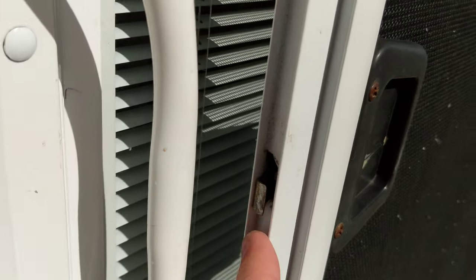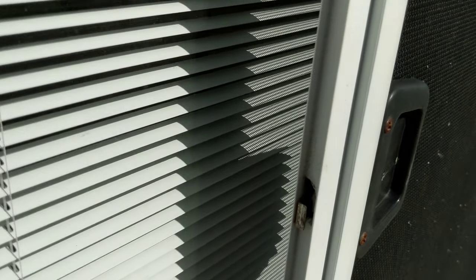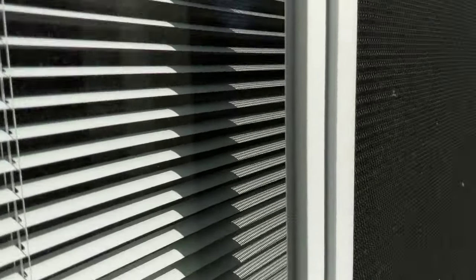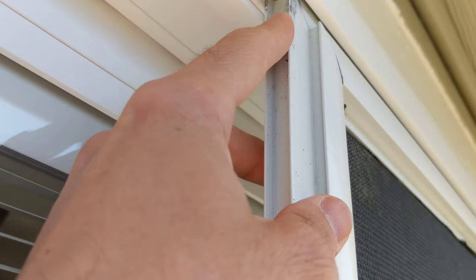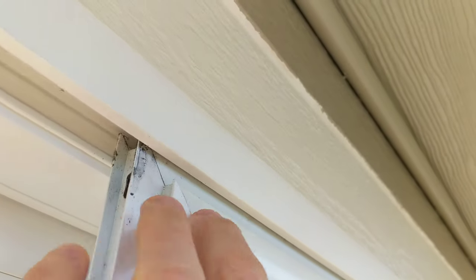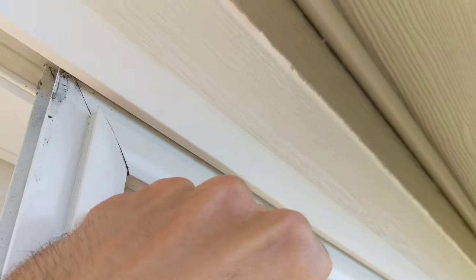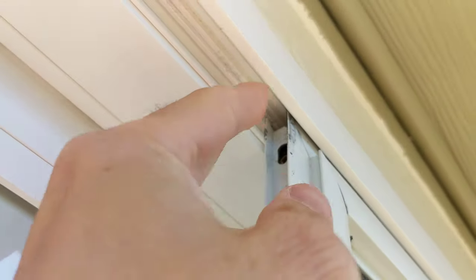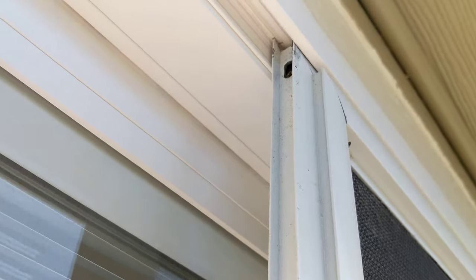With this little thing right here, if you don't want people to get into your screen door — which isn't really a big deal, I mean screen doors aren't really meant for keeping people out — you can adjust this little screw up here, and there's a wheel that can be pressed up against the bottom of your thing here, and that'll stop it from being able to push up like that.